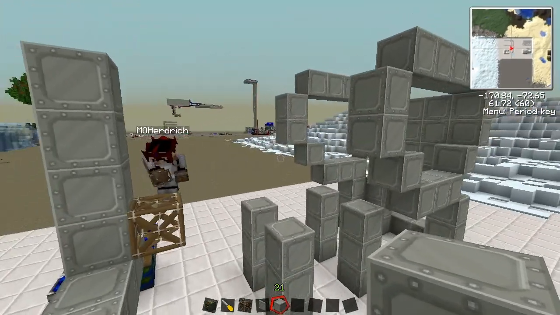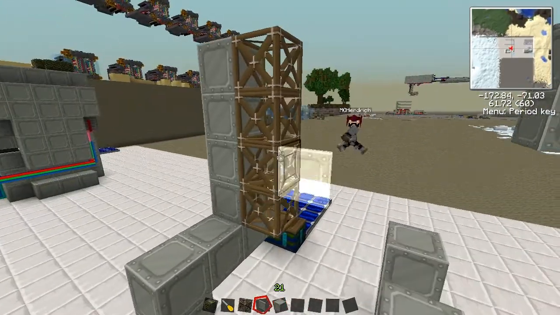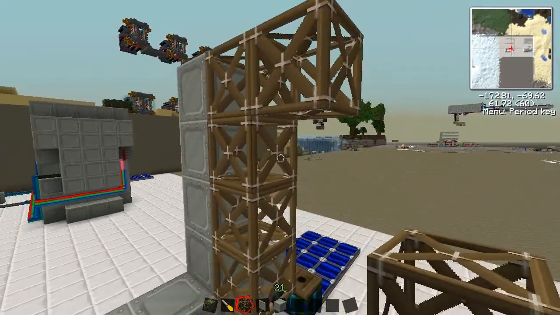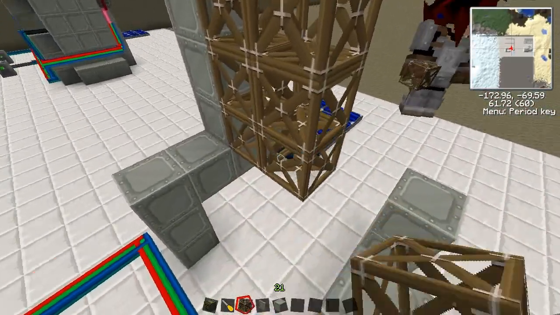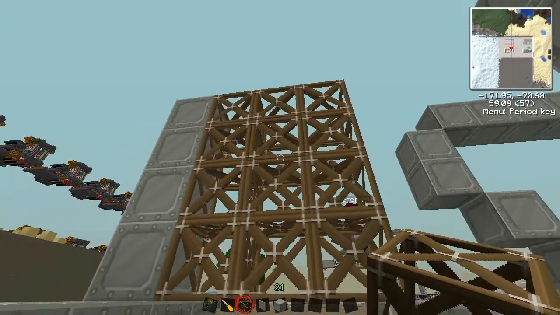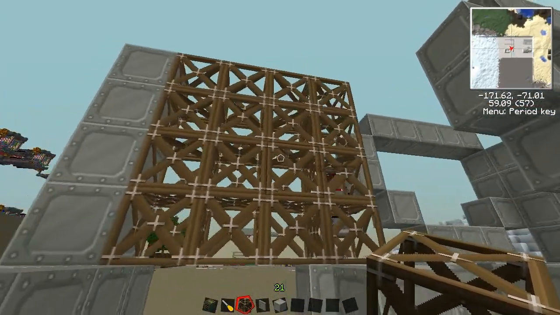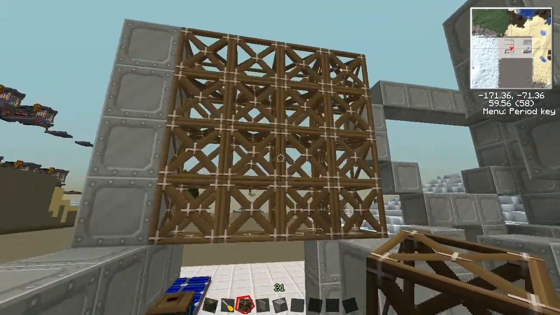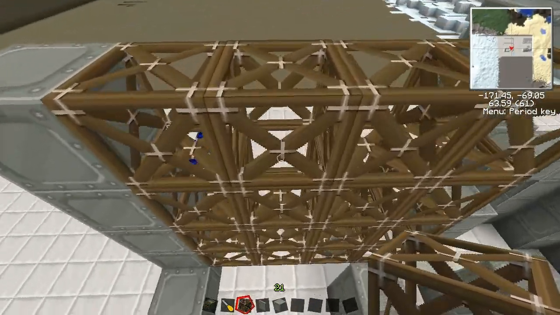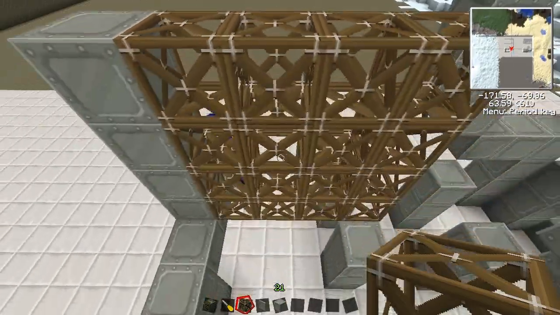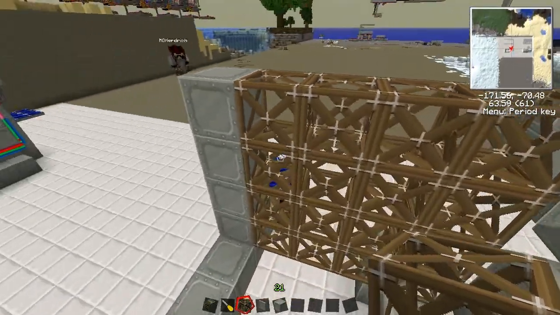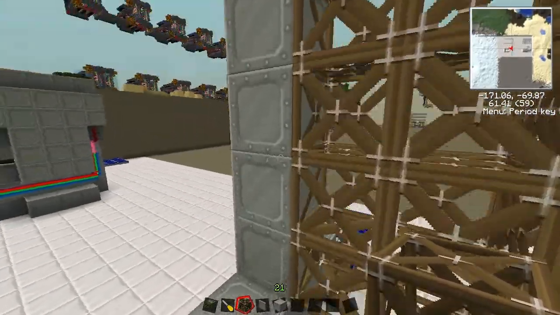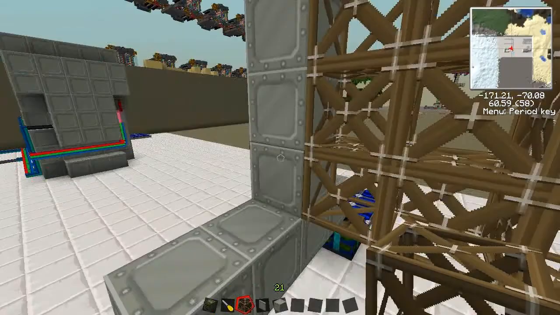Okay, so anybody who's just starting out building this sort of thing, these guys here, which I'm placing down now, are frames, RedPower frames. These things can actually be pushed physically through the world in any of the 6 directions: up, down, left, right, forward, back. The thing is that they're a bit sticky. We don't actually stick to the sides, but all other blocks do. So as soon as this frame here moves, because this left-hand edge is exposed, all of these iron blocks are going to be moved along with it.